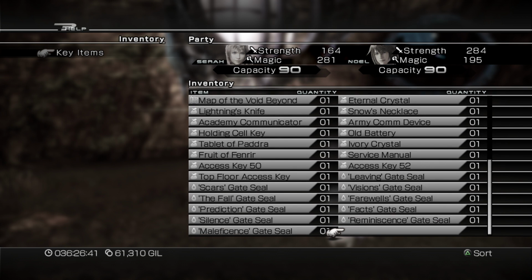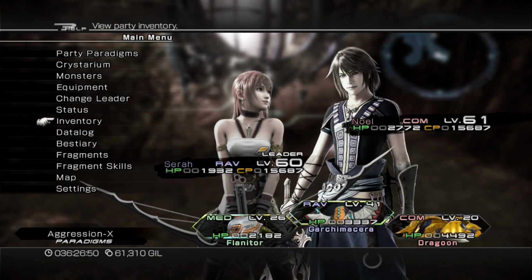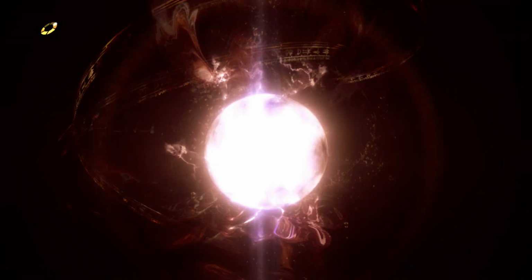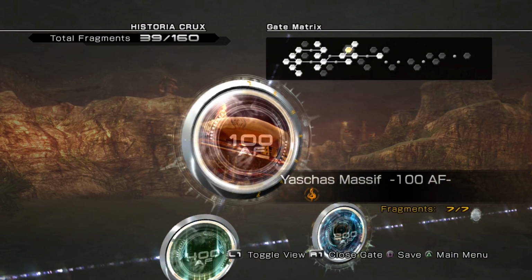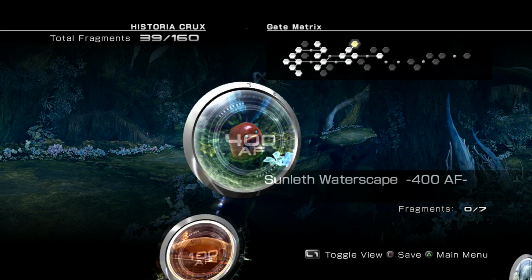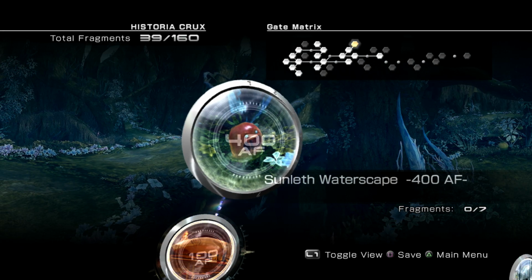The artifacts up here let you open gates. It does take a wild artifact here. I'm going to use it. Alright, well I think we're done with this place. I think I collected all the fragments here. 7 out of 7 of them. This episode's gone on a little longer than I would have liked it to, but hey, we finished that place up. So now we open up and unlock this place, so that's cool. I think there's actually another Graviton core here, so hopefully we can find that. But yeah, I'll probably do this place next time.